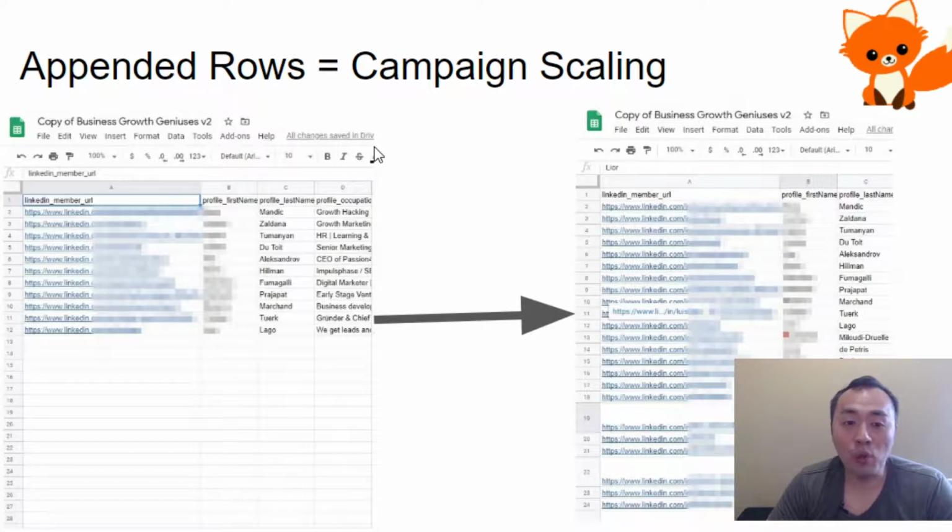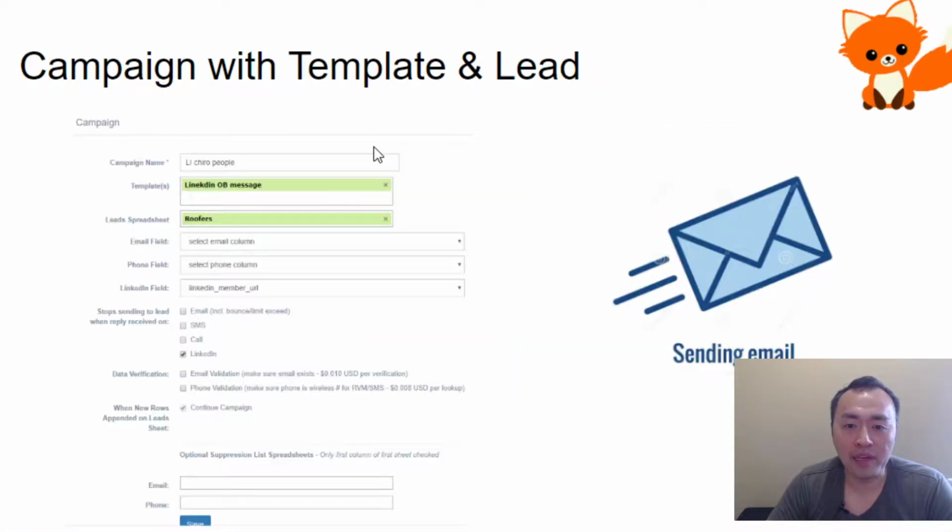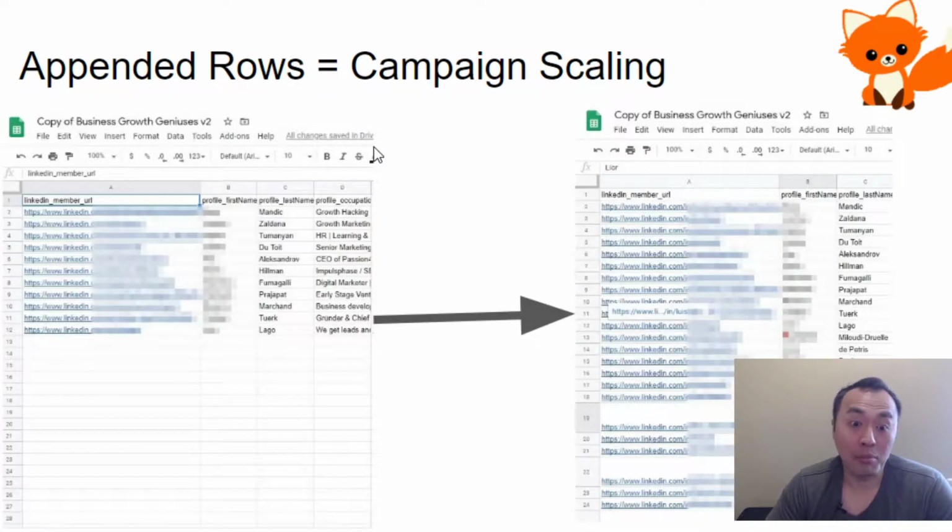So you might ask, when do I actually create another campaign or template? It's up to you. There are a couple of reasons. One, maybe your wording changed. Or two, after a while of running the campaign, you figure out that wording X works better, or you've learned that these people check their emails at certain times, so you want to adjust your schedule. It's completely up to you. But once you have a campaign and you want to keep scaling it, all you need to do, as I said, is keep appending.